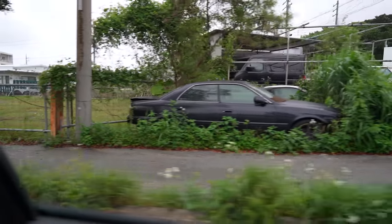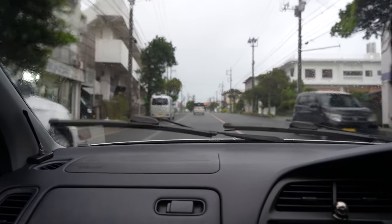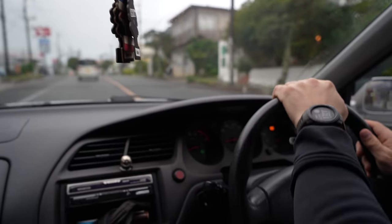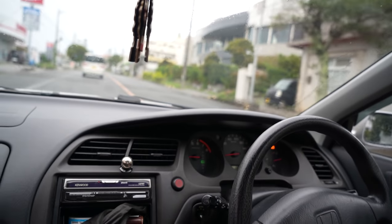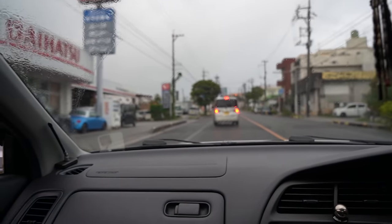And we're back on the main road driving past those cars again. It's crazy that we're literally just driving down a main road and we're finding all of this stuff. So what we need to be finding is a gas station right now. Yeah, we do need gas. And the ABS light came on. I mean, dude, it's not a Honda if it doesn't have some kind of broken lights on. Whoa, coming from the Nissan guy. Shut up, bro.